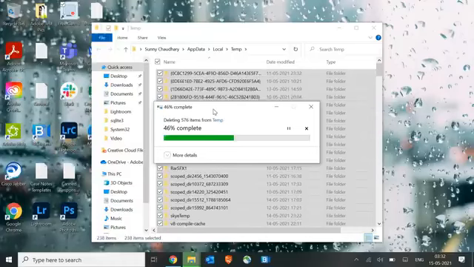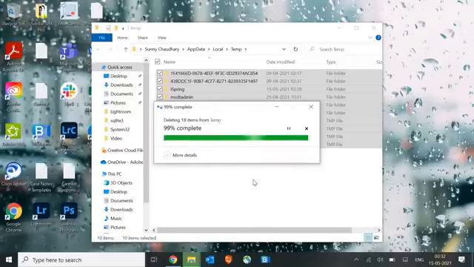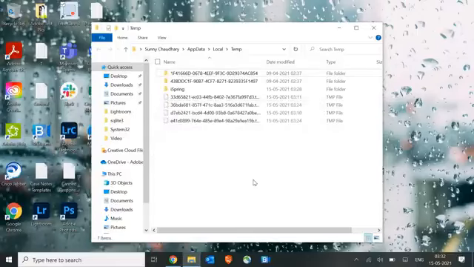I just cleaned my system 5 days ago and still I have these, because I am a heavy user of the computer. I do a lot of stuff. In your case you might have more than this, and your computer will actually thank you once you delete all these junk, unwanted files.